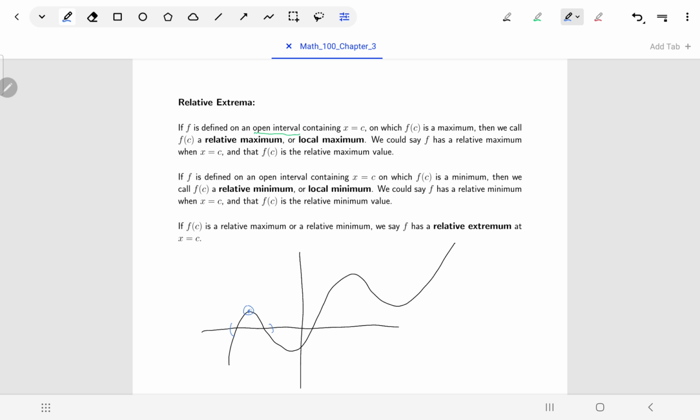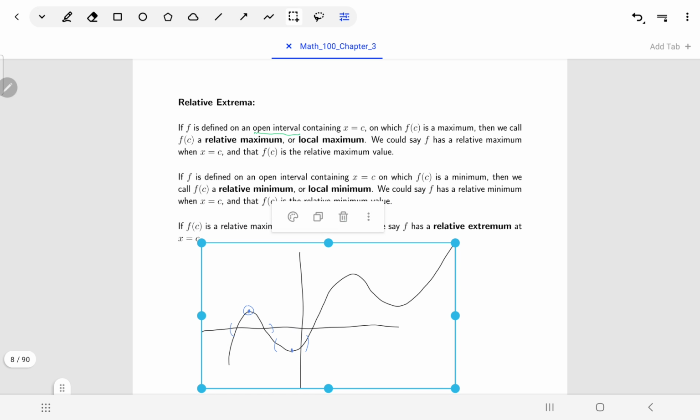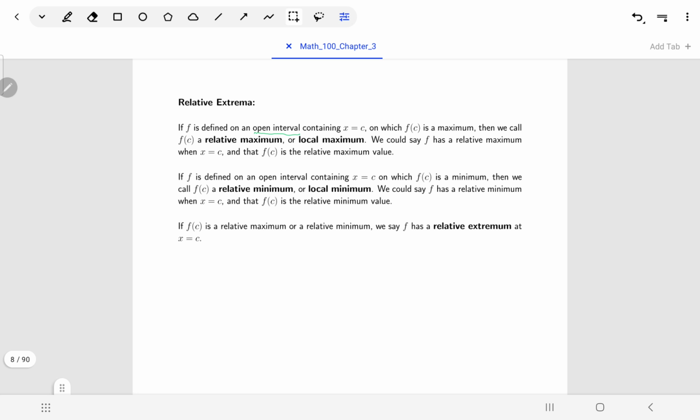It's a relative maximum. And similarly, if I'm thinking about, let's say, this little interval here, I have a smallest y value in that little interval, that would also be a relative minimum. It's not the smallest y value for the entire graph, but it's definitely the smallest compared to everything around it. That's the idea about a local or relative minimum or a local or relative maximum. They're smaller than or larger than the things in their immediate vicinity, but not necessarily the biggest thing overall.